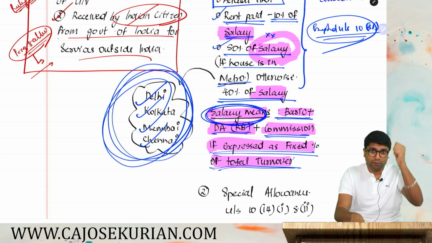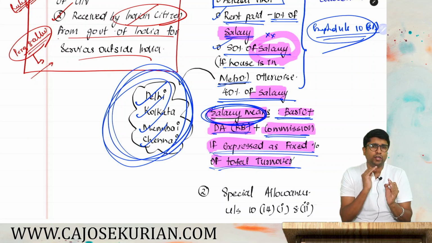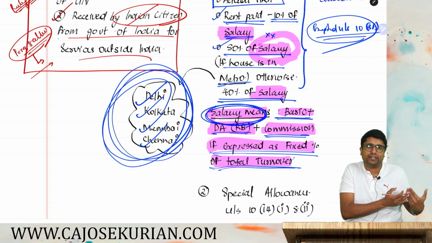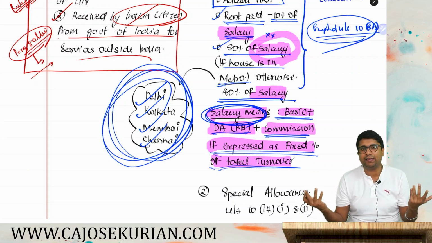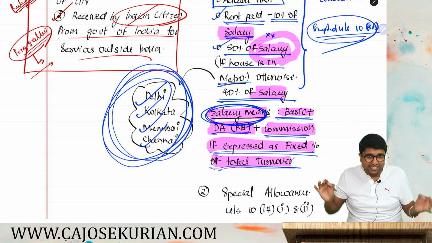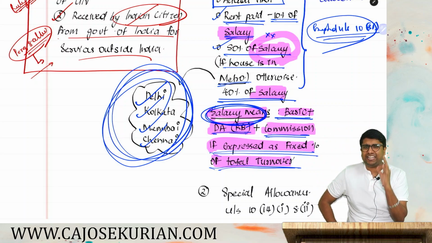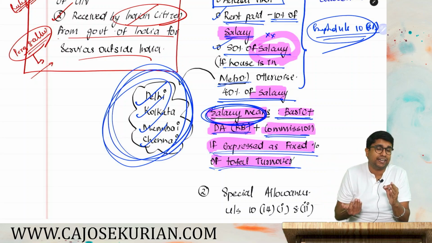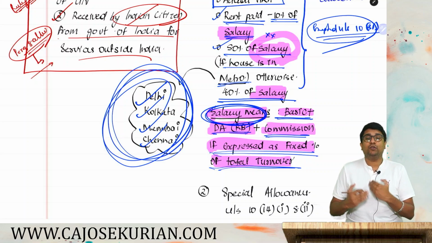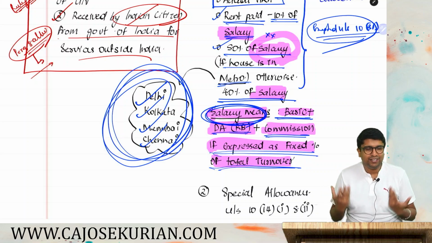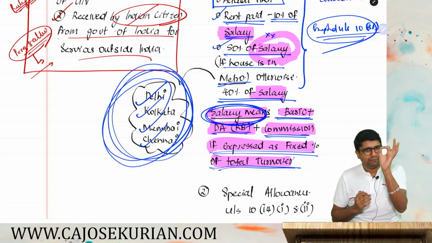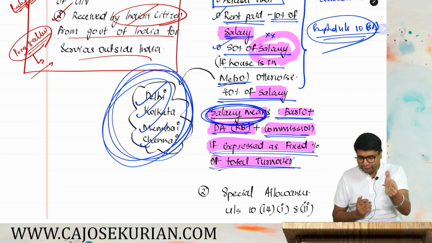And one more thing, friends, if you are an employee who is actually staying in a property where you are not paying rent, you are living with your relative or you are living with your parents, then you cannot claim any exemption for the HRA received. That entire HRA shall be fully taxable. So friends, please listen. If you are staying in a rented property and you are actually paying the rent, you can claim the exemption under 10(13)(a). If you are staying in a property where you are not supposed to pay any rent, then you are not eligible to claim the exemption under 10(13)(a). So to claim the exemption under 10(13)(a), you have to actually bear the rent.